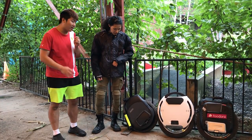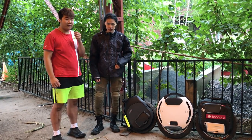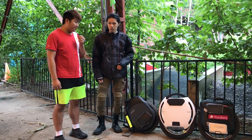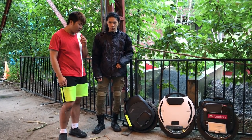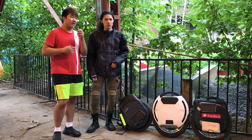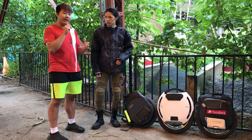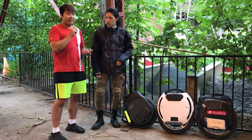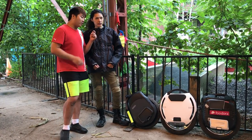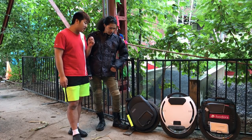My thoughts on the wheels — I don't really want to talk about the things people already talk about, which is the features. I just want to give you guys my personal opinion on the wheels. The Z10 definitely has a learning curve, especially when you have to turn. It's a full body motion. We tried lowering and playing around with the PSI. Will keeps saying his Z10 literally just rides over everything — it's like a bulldozer. It rides over pretty much everything, and honestly nothing beats how this wheel looks. It looks amazing online and in person.